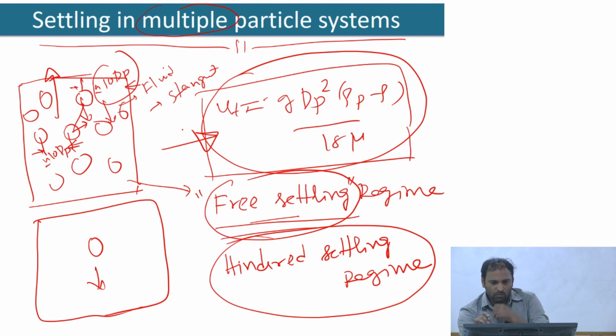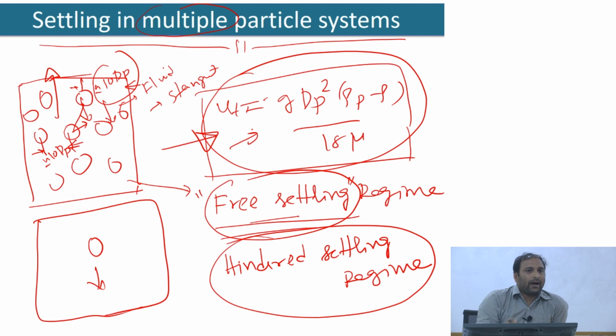Now because I said that your settling velocities under hindered settling are going to be lower than the settling velocity under free settling conditions, if I calculate the Reynolds number, it will turn out that your Reynolds number for the hindered settling condition would still be in the Stokes settling regime, right? So if I say that, look, I can take this expression and modify it for the case of hindered settling, what do you think should be the modification?